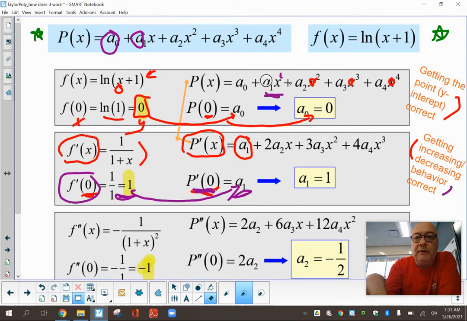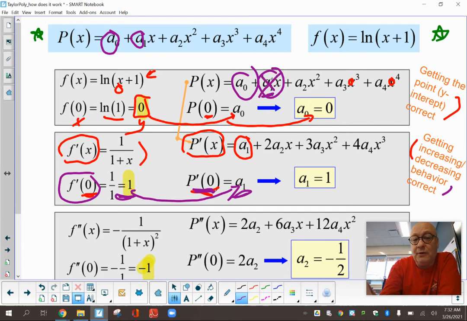So in my original function here, if I want to take the second derivative, what happens here is the derivative of this is 0. The derivative of this is a sub 1. But if I take the second derivative, since that's a constant, that also goes away. These both go away. So how do I do the derivative of this?